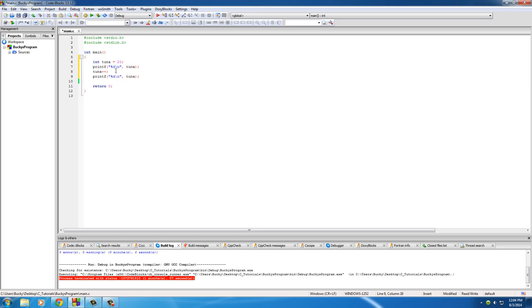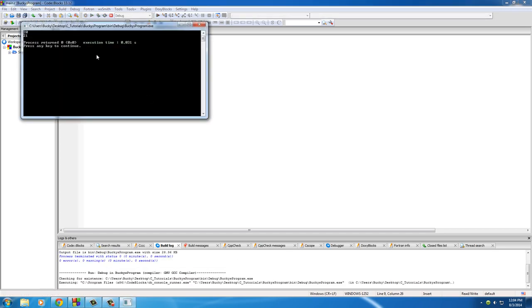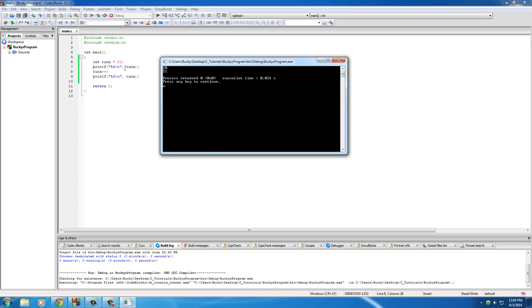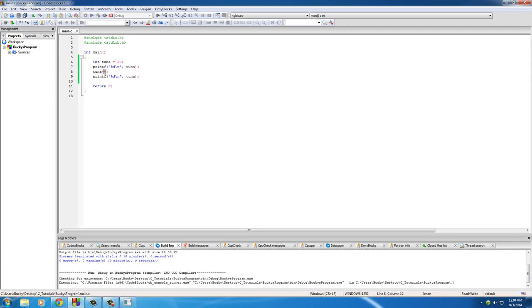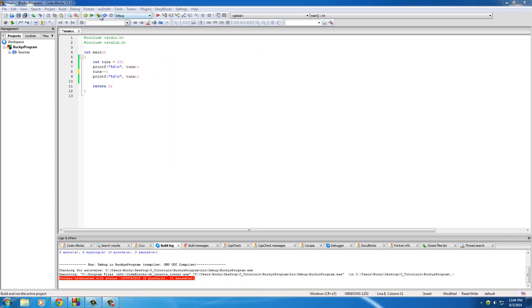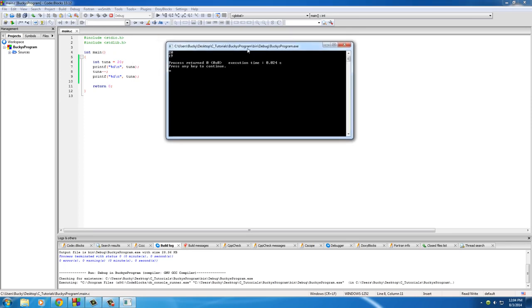So if I copy and print it out now, check it out. It was 20. That's why I printed this out, and then I added 1 and it printed out the new value. Now you can also do this with minus minus. Of course this takes away 1 or subtracts 1 from your variable. So let me close this and run it again, and that's why you got 19.